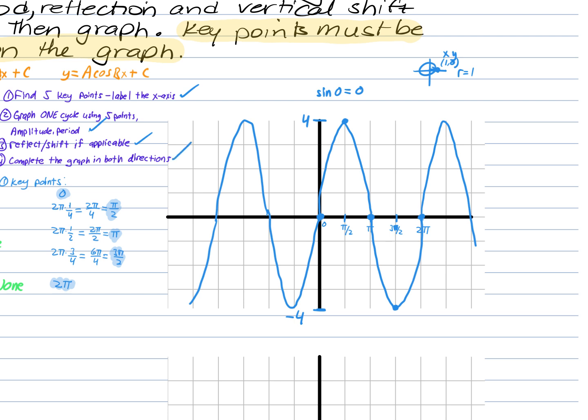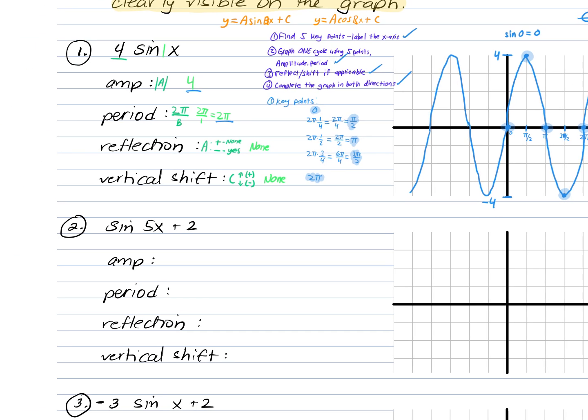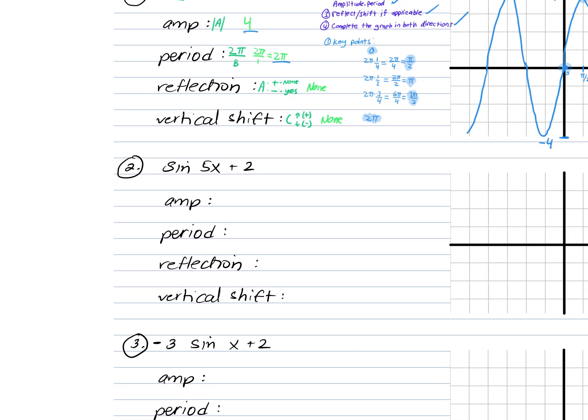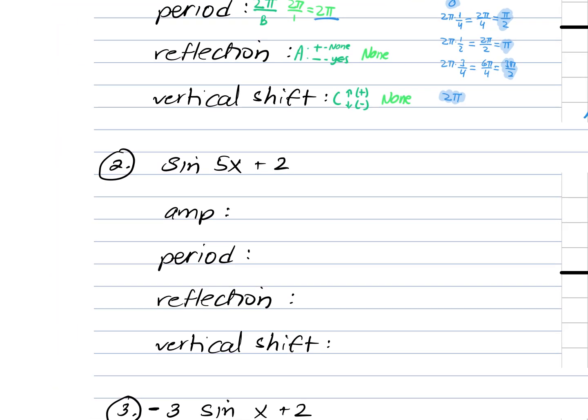All right, so a little bit of a lengthy process. It's not super difficult steps. They're just steps that might take a little bit of time, right? And on the quiz, I'm for sure going to want to see key points, right? 5 key points labeled correctly. All right, that's going to be where a majority of your points come from. All right. So let's just keep this process going for the rest of this problem set. All right, so let's keep it going for number 2.